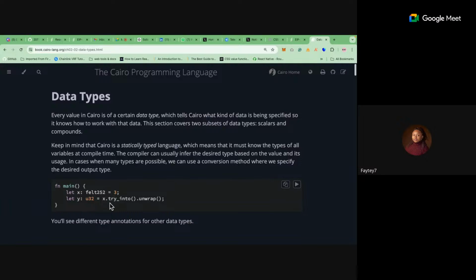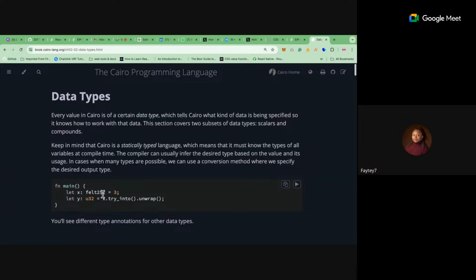And like I said, in Cairo, you cannot have a constant declaration without appending its value. You cannot have a variable declaration for a const without appending its value.